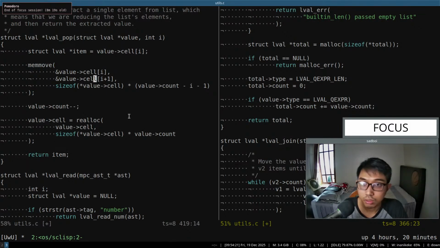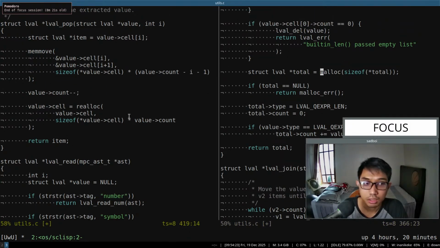Now how do we do that? Maybe we can use memmove too.